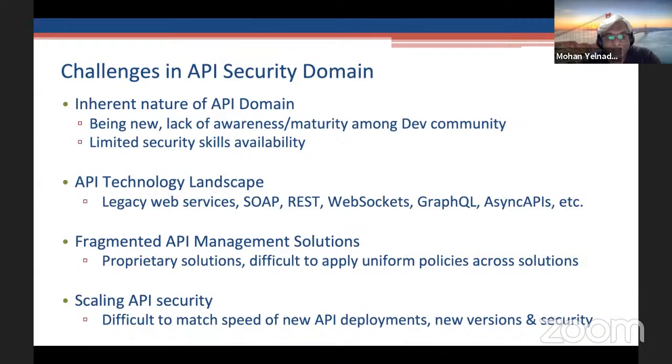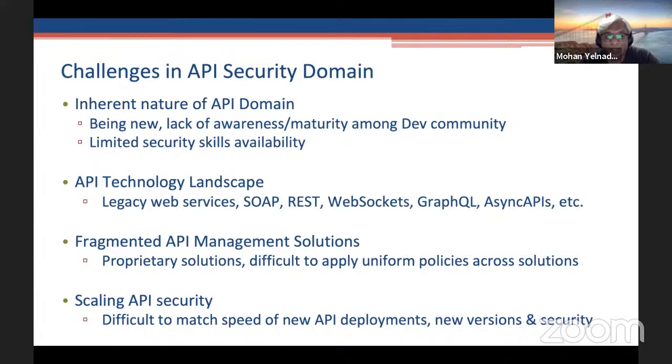Just to give a heads up, API management, as the name suggests, basically revolves around all the different lifecycle events associated with an API. And you need a dedicated component to take care of this, just like you have an app server, which takes care of the web application. Similarly, for APIs, we need an API management solution. That basically sits at a central location and manages all the lifecycle events of an API.